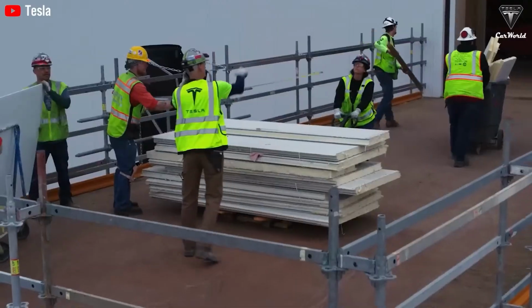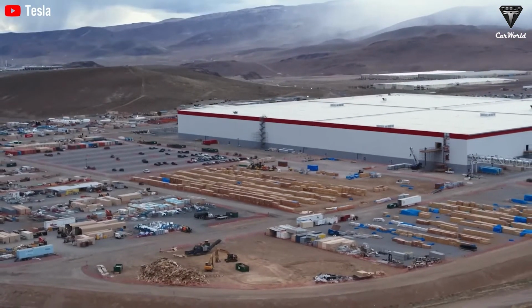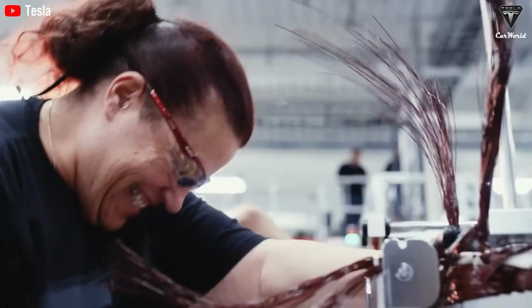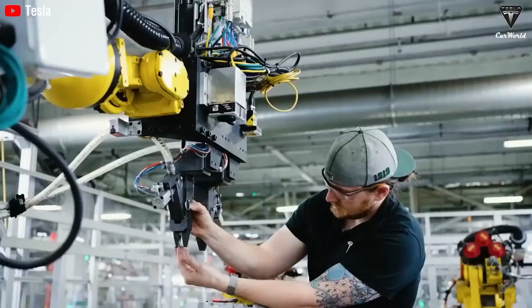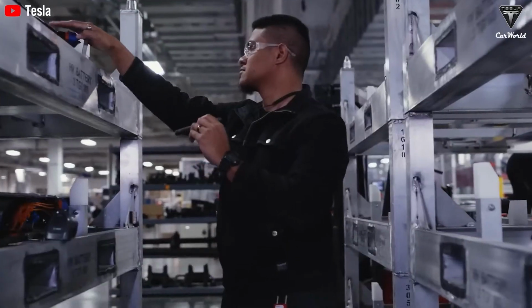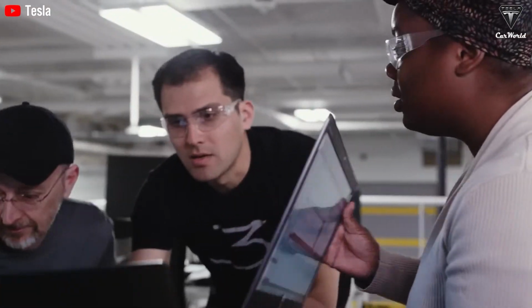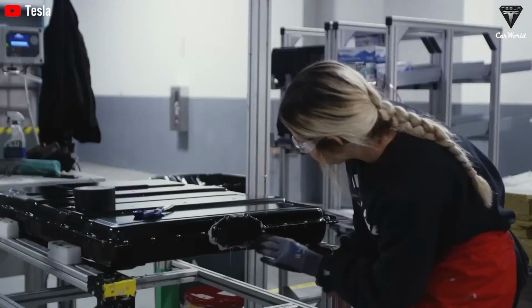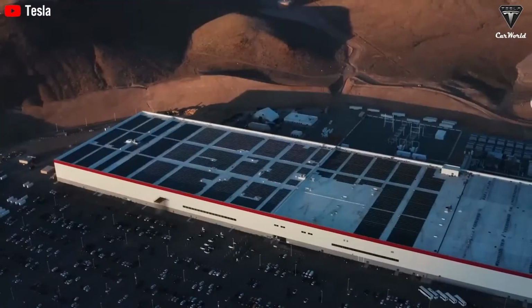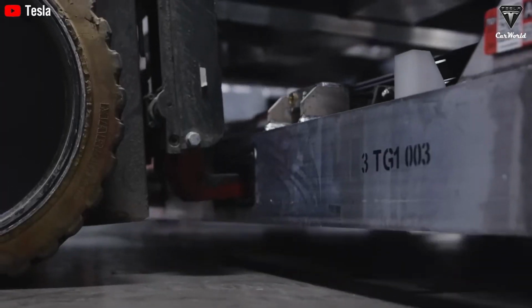The integration of the new 4680 battery cells will further enhance the range and efficiency, making electric freight transportation more accessible than ever before. To date, Tesla has delivered on its promise with results that exceed expectations. This new factory is nearly half the size of Giga Texas, which currently spans 10 million square feet, while the Tesla Semi factory occupies 4 million square feet. This can truly be called a massive facility for an even more monumental purpose.